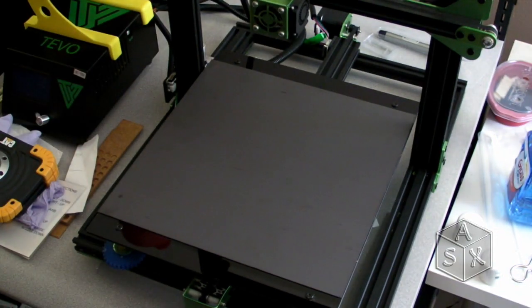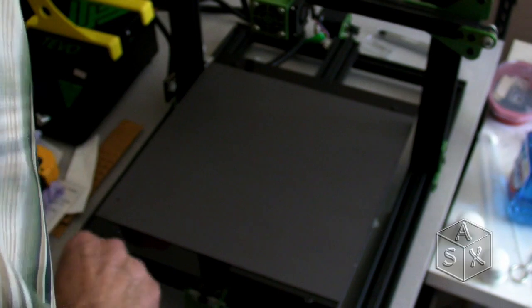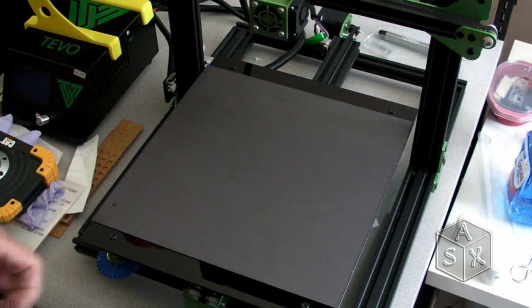Got my own Budapest, Hungary casino card when I was there. Makes a perfect squeegee. Make sure we got no bubbles. And we'll let that set for a little bit.